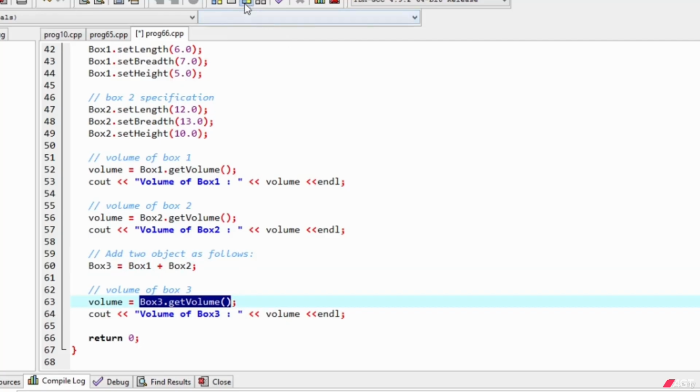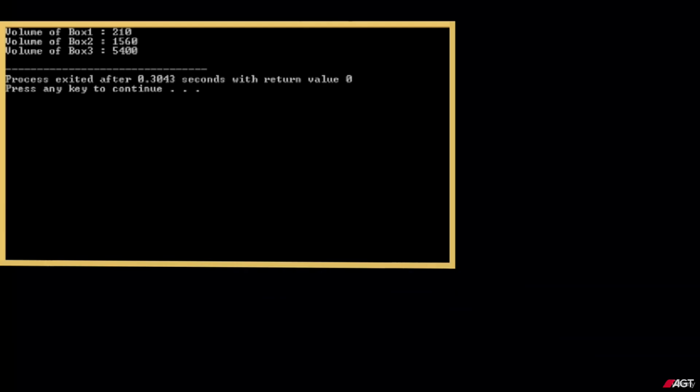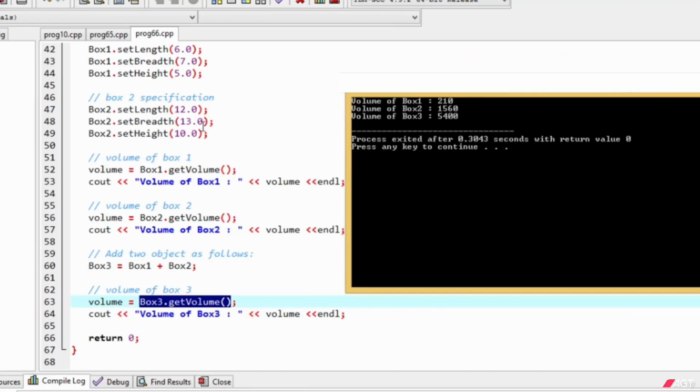Okay, now let me execute the code for better understanding. If I execute the code, I'm getting this. So 6 into 7 into 5, we are getting 210 as the required output. When we multiply 12 into 13 into 10, we are getting 1560.